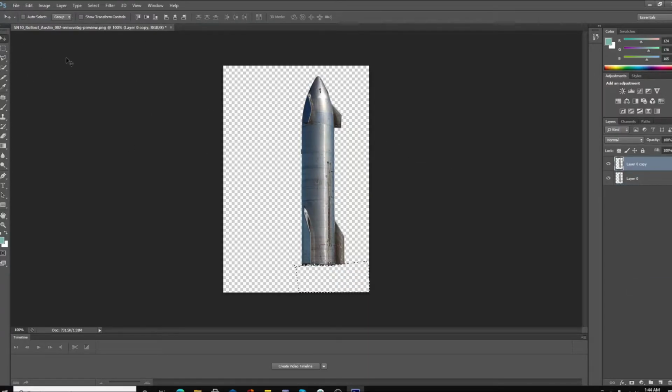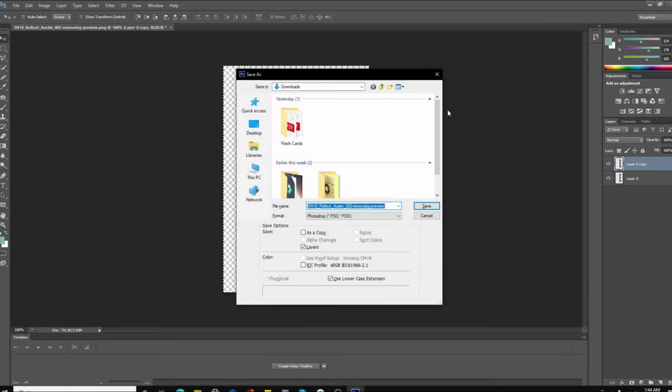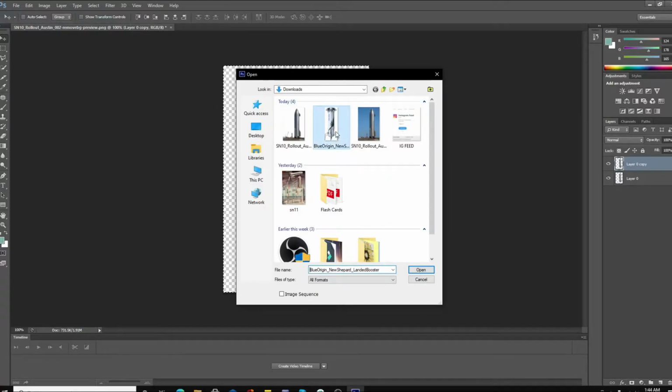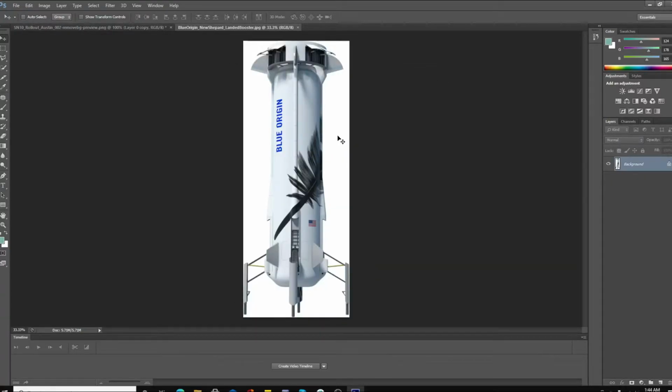Next is, damn, how do I deselect? Damn. Next is, this is the crazy part, I'm going, should I use place? No, let me just open another image. So I just think that the Blue Origin New Shepard legs work better. I know I sound crazy, but I just think that these legs are better than the Starship legs. So we are going to place Starship on top of these legs.